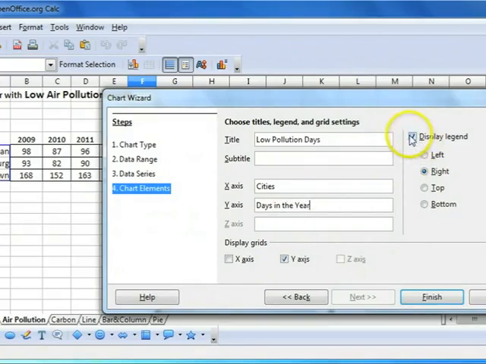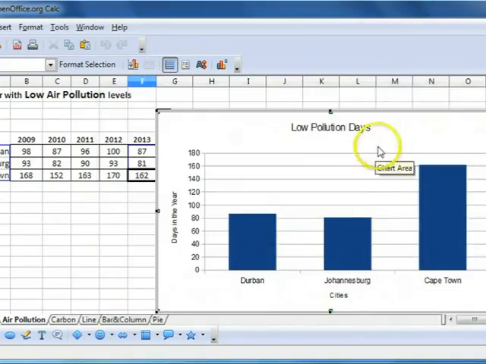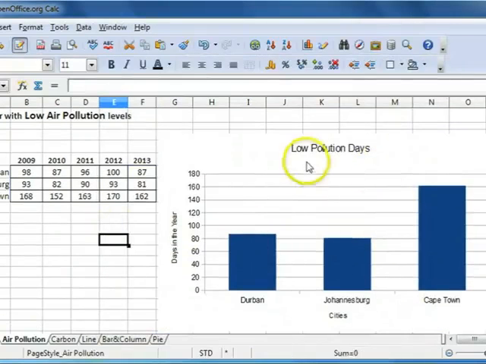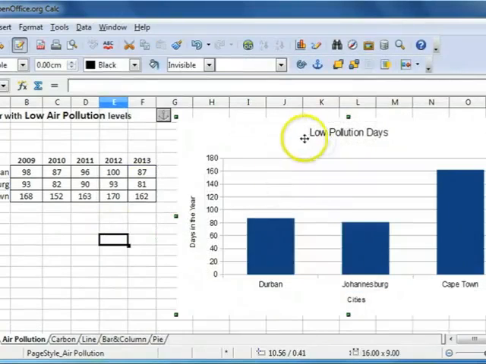Turn off the legend and click on Finish. Again, the graph can be formatted using the tools on the Drawing toolbar. Select the Carbon tab.